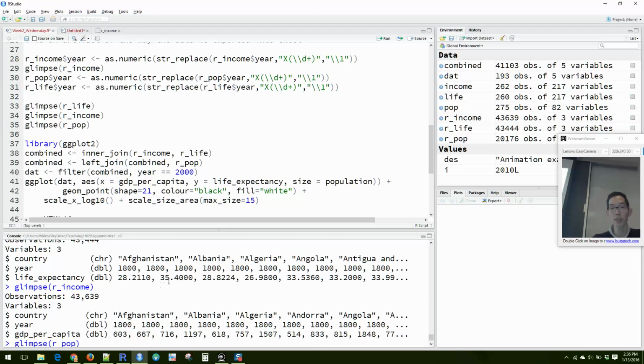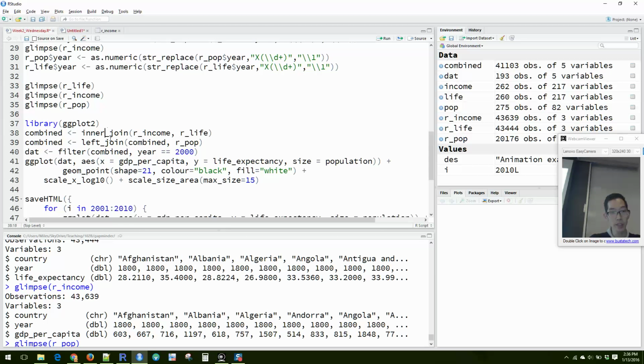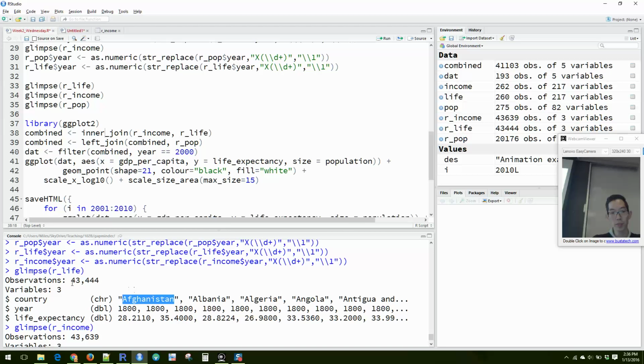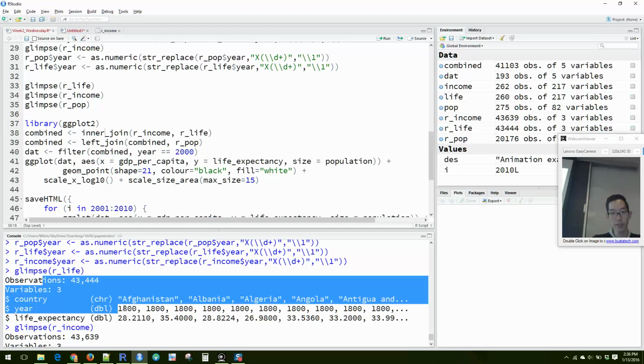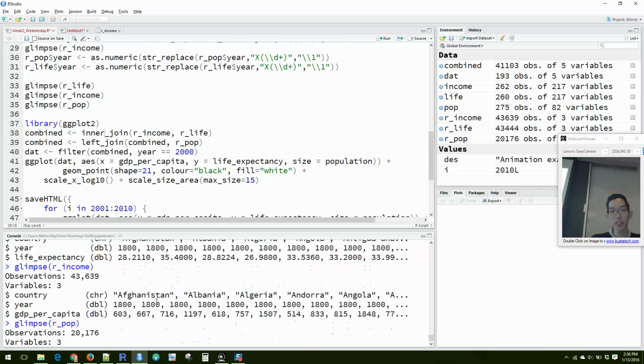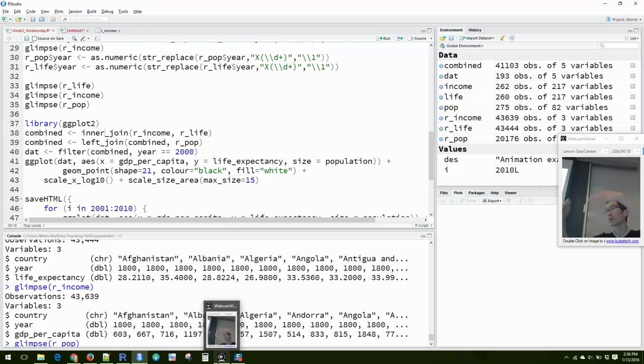And so we can then merge these together, and we're going to use inner joins, okay? So what inner joins do is, we're going to combine life expectancy and income, and it's going to find matching rows and combine the columns.